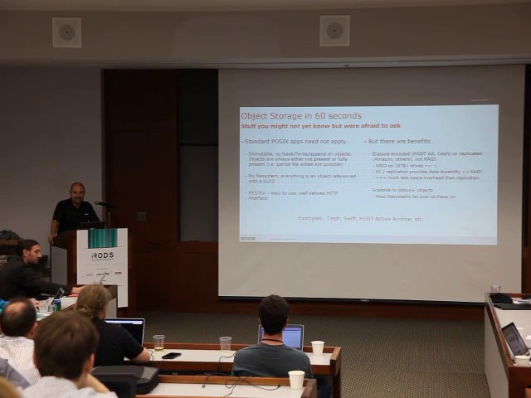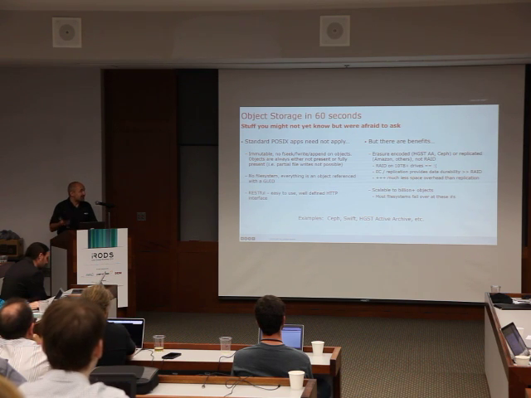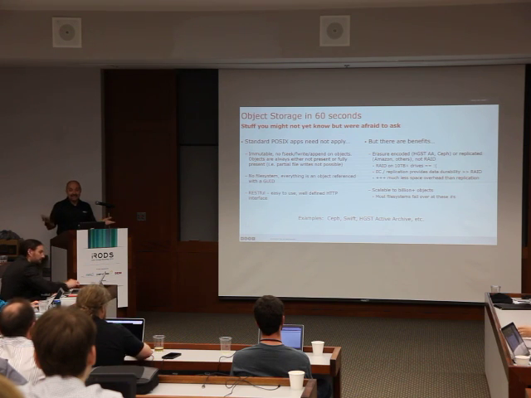All right, so 60 seconds on object storage. I'll try to do it in a little less than that. Object storage is not POSIX storage, and that's really why we have this S3 connector. That's why people often have to rewrite their applications to use this kind of technology. Things are immutable. That means you can't do a file update. You can't do a partial write. You can't even rename a file or an object. It's just not possible.